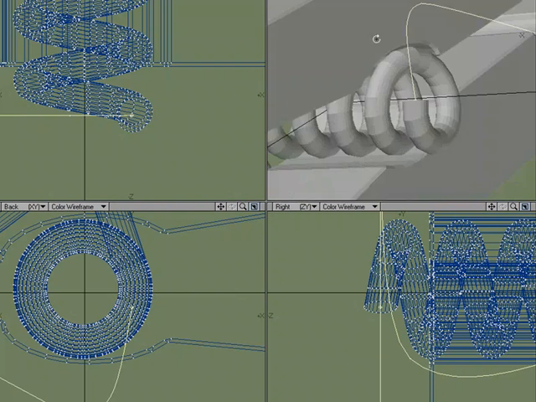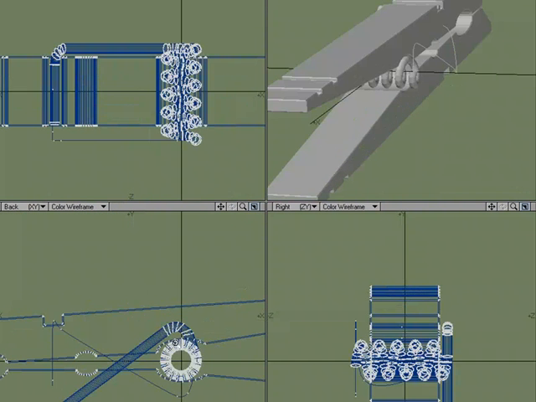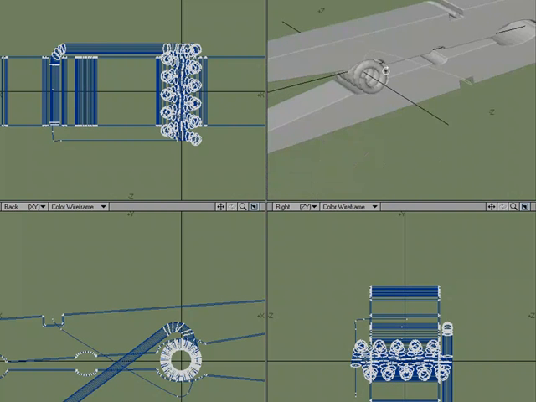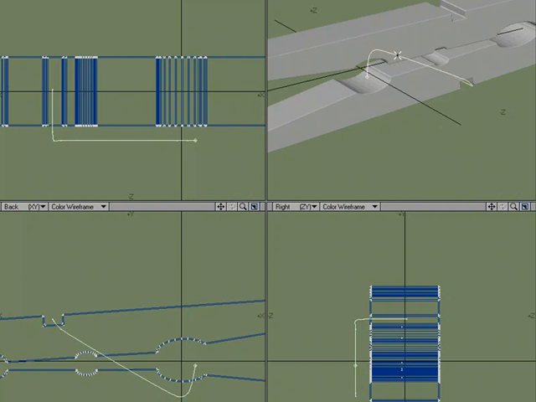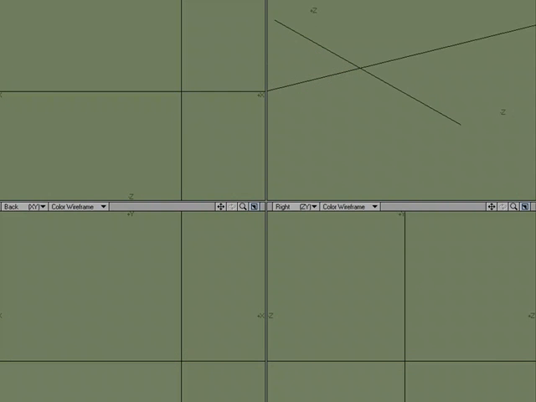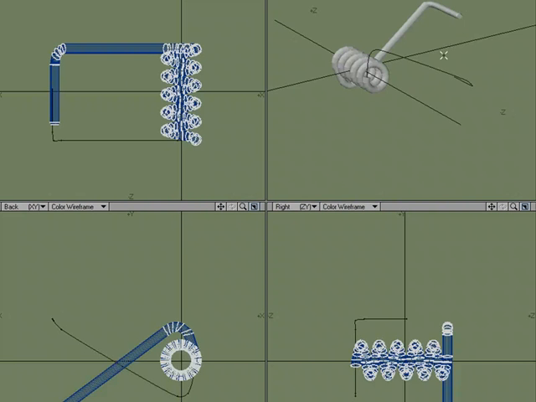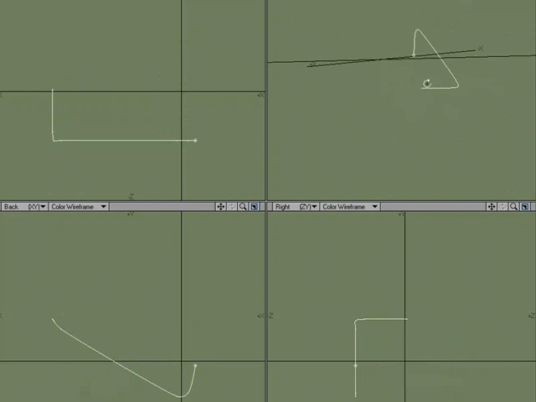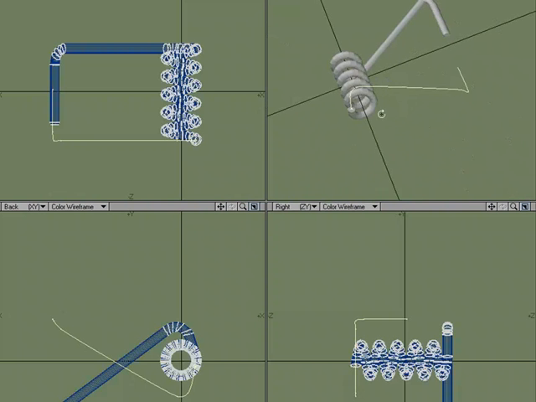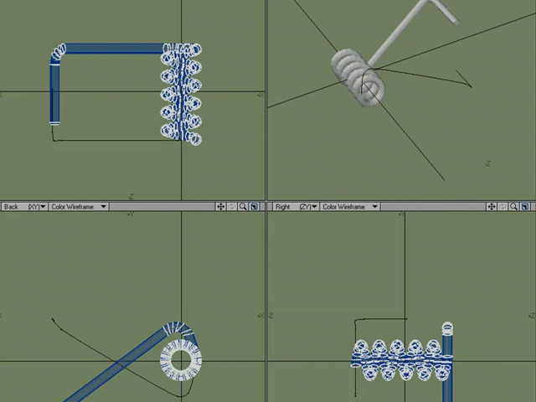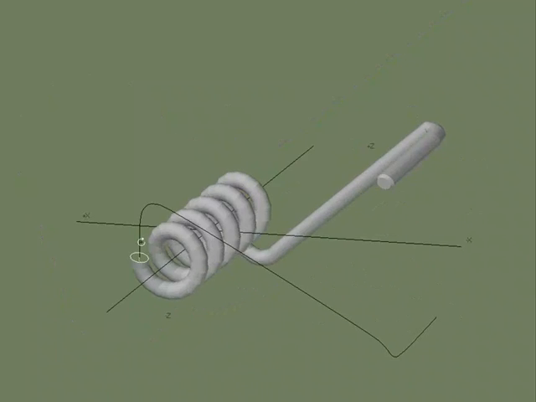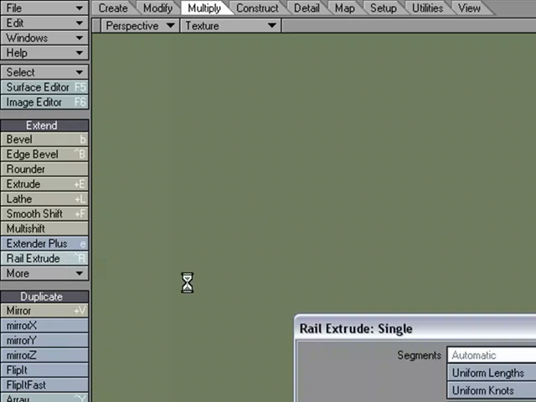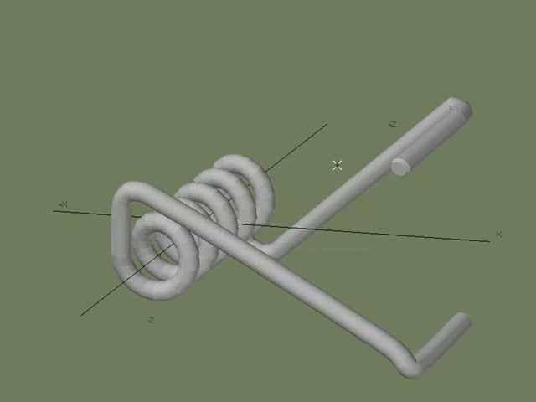Okay, and then I just need to clean this up, move this here. Okay, so let's grab that curve, cut, paste. I'm going to have that in the background, but first I need to know where the head of that curve is. And the head of the curve is in the right place. That's where I started drawing it. I want it right up against here. I'm going to select this poly, hit F for flip, multiply, rail extrude, and let's just use automatic for now.